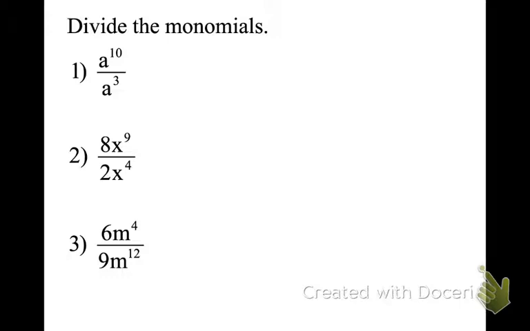Now, again, you can do a to the 10th minus the third, but once we start adding more variables, that gets confusing. I'm going to take 3 a's out here, and I'm left with 1. I'm dividing 10 a's by 3 a's here, and I'm left with a to the 7th. I could have also written that like this: a to the 10 minus 3. Okay? Okay, next.